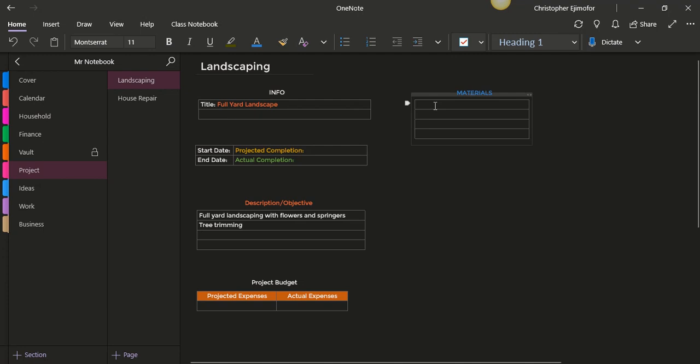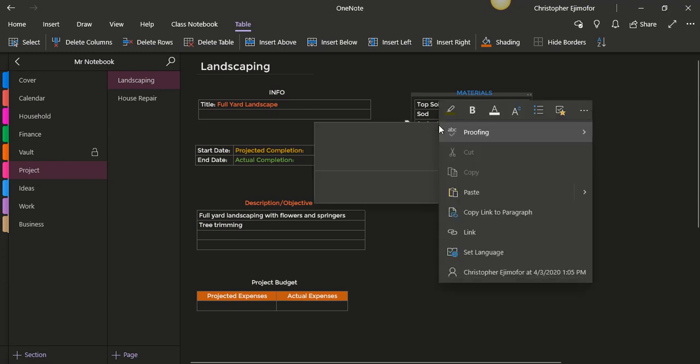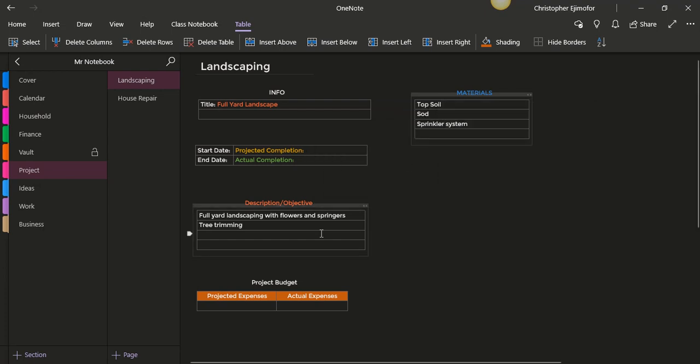So you probably need topsoil, you will need sod, you will need sprinkler system. Yeah, I've been spelling sprinkler really wrong.